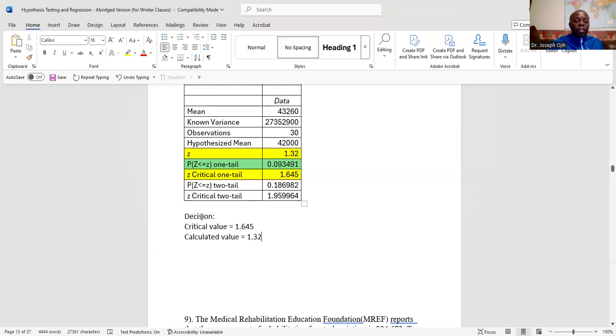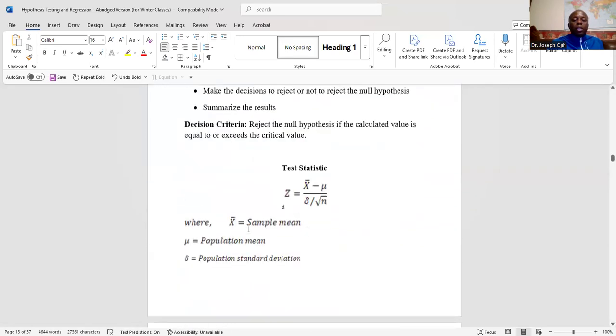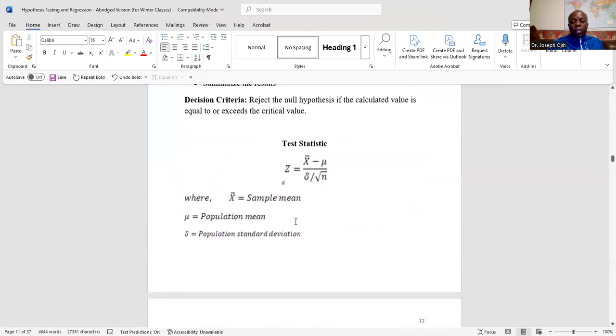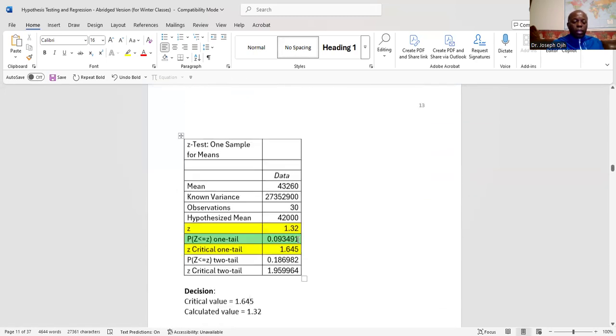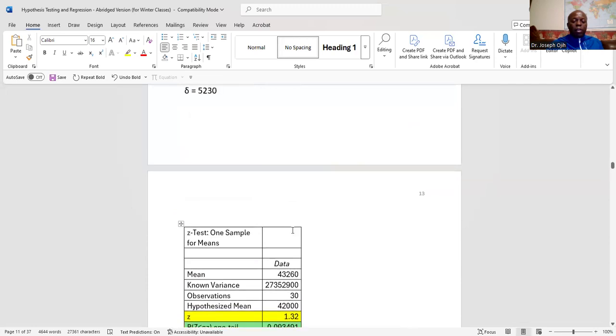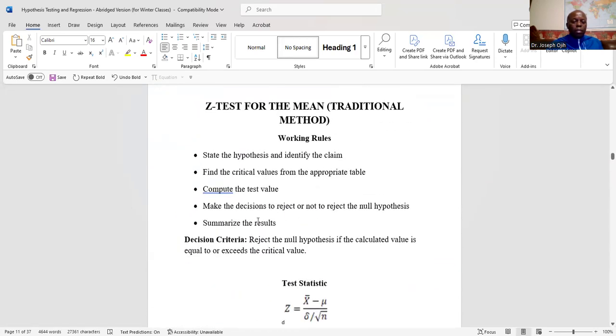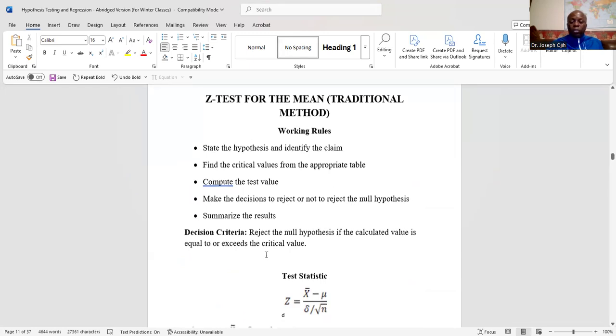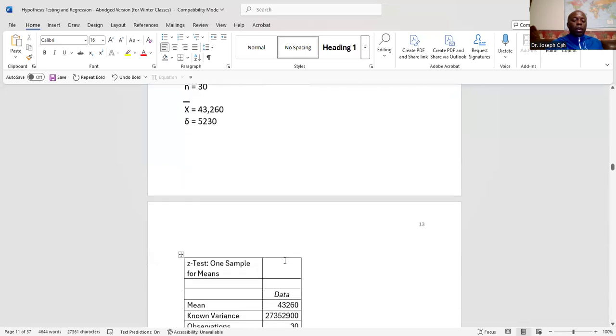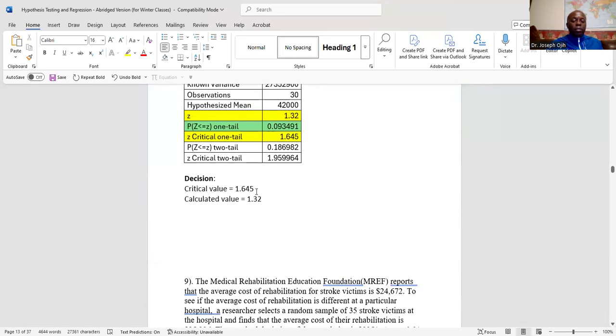Note that this calculated value is the answer we would have gotten if we had used this formula here. But Excel did it for us, so we have it. Now, I remember the decision criteria. It says reject null hypothesis if and only if the calculated value is equal to or less than the critical value. So here, this is the critical value, this is the calculated value.